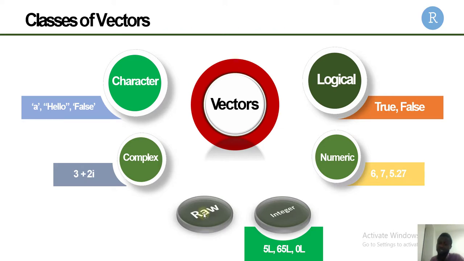I intentionally add this, and during the practical section I'll show a few examples on the concept of raw as one of the classes of vectors that we have, and again the complex, how you could deal with complex numbers in R. And the last of these classes of vectors is character. And if you look well into this part of character, you would see that there is a rule here. When you are writing anything that is character in R, ensure it is quoted. The quote could be single quote or double quote. Just ensure it is quoted. When we get to some areas where we'll be dealing with pattern matching, or dealing with words in R, we'll talk more about that.